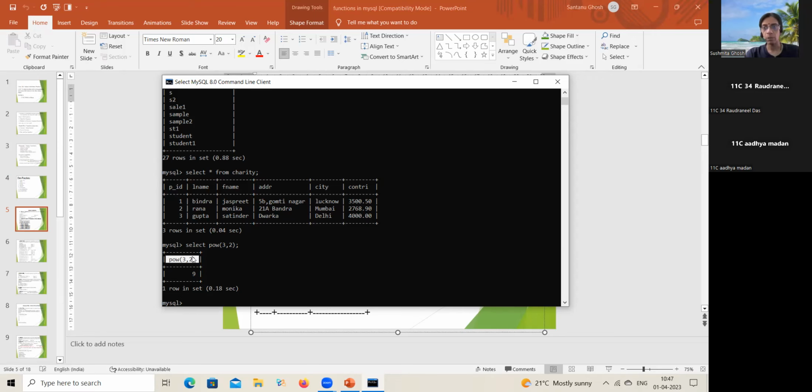In that case, I do as and the new name what you want to give. You can put it in quotes if it is a multi-word thing. Result of power is, if it's a multi-word, that means you're giving gaps. Okay? Or else quotes is not required if it is a single word. Obviously space आ जाएगा तो वो confused जाएगा ना कि अगला डेटा है या इसी का पार्ट है, इसलिए quotes डालना जरूरी है to put it as one input, one data. Moreover, as is also optional. If I don't put as, but I just give a space and I give the new name, that is also applicable. Let's try that. One is the normal lamba wala method.